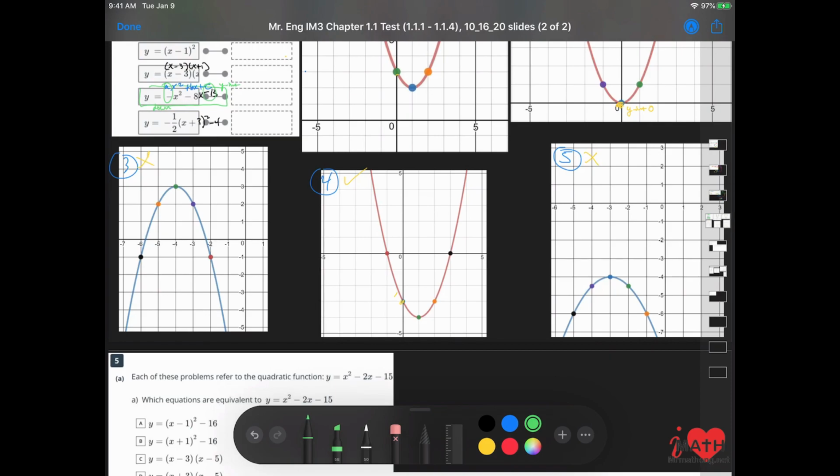Not super helpful, so I'm probably going to wait on this one. Let's see if the other one gives me some clues. The reason why is that negative 13 is off the graph. They're both off the graph, so we're going to have to figure out the vertex.